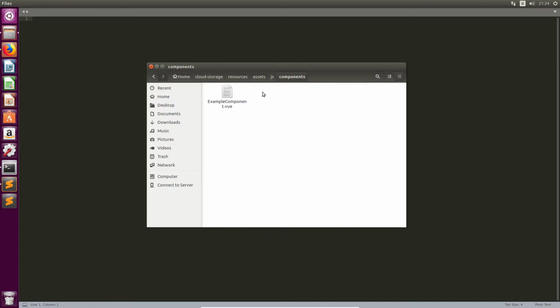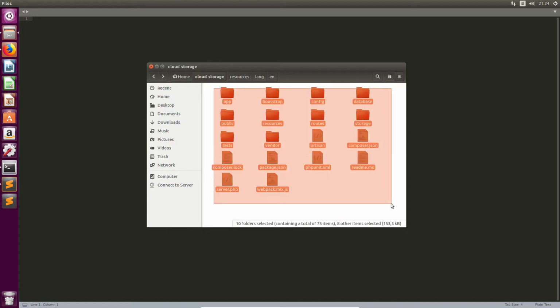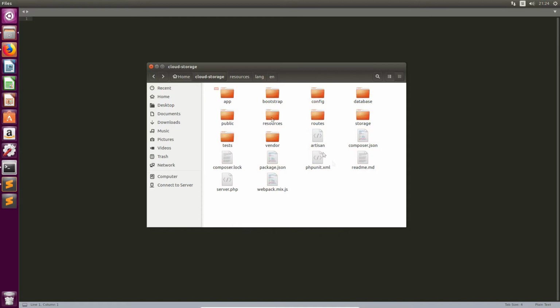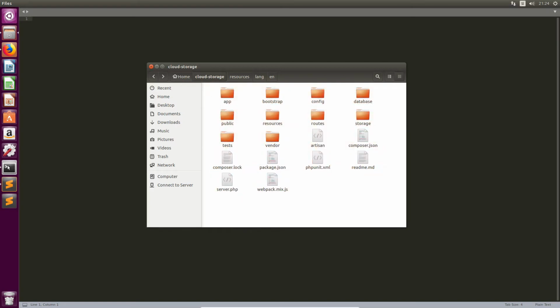We'll take care of this in a future video. Lang, you can actually make a multilingual website with Laravel, but we're again not going to be using this. And this is pretty much it as far as project structure goes. It might look overwhelming now, but I promise it's really simple and easy to grasp.